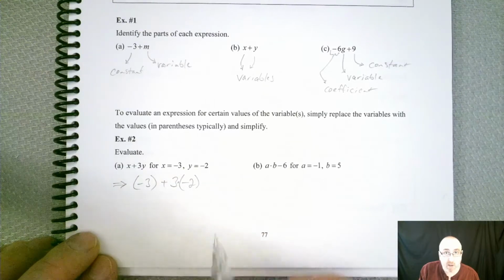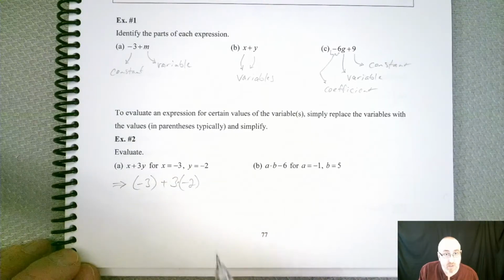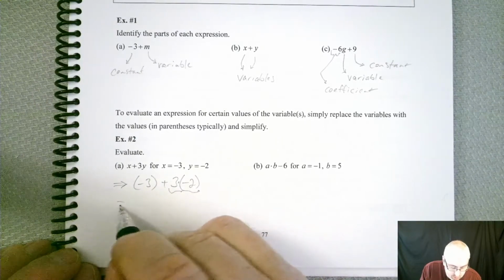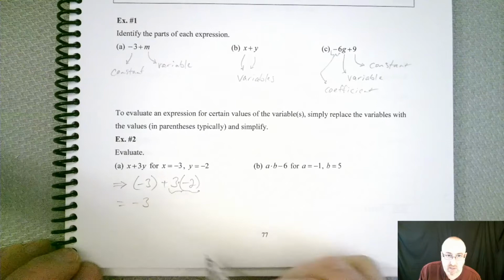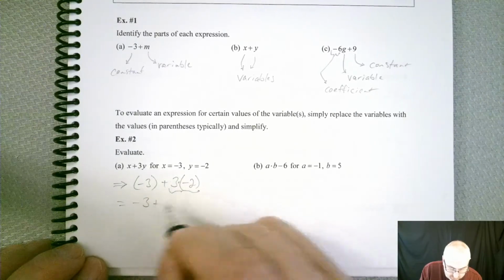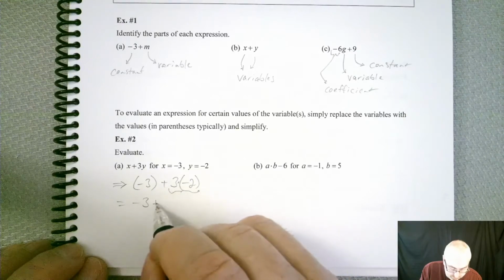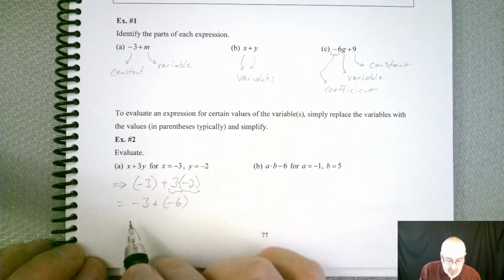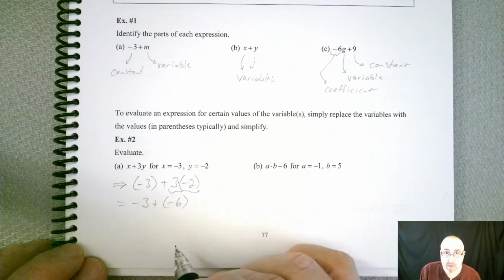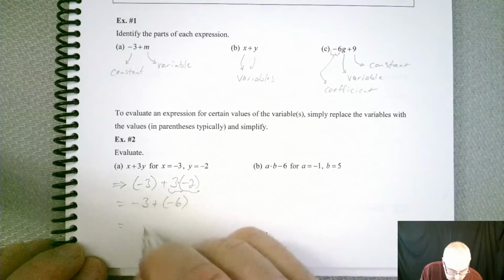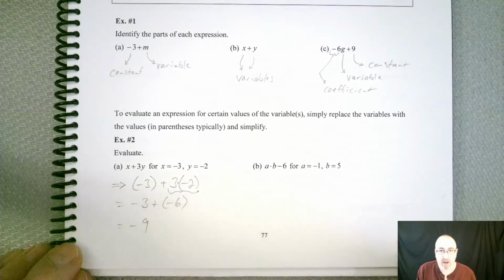If we want to break this down properly, the first thing we should do is the multiplication. So I'm going to lose the parentheses around the first negative 3, and then we have 3 times negative 2, which better be negative 6. And now if we want to add these two negative numbers together, we do truly add them, if we remember our rules, and we should get negative 9.